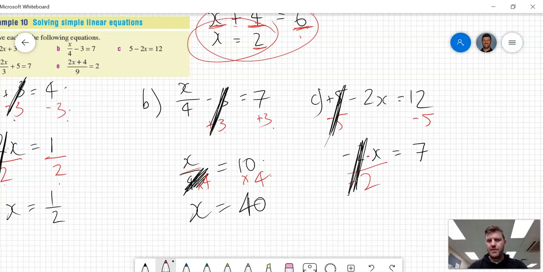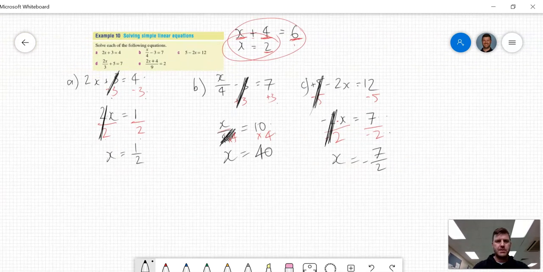Okay. What I've done though is I've brought it across here and I need to divide by minus 2 here too. So I'm left with now on the left hand side just x is equal to 7 divided by minus 2. Again, that doesn't go, so I'm going to leave it as a fraction, 7 over 2, and that's a positive divided by a minus, so it is a minus fraction, minus 7 over 2. Okay, that's the solution to 10c.